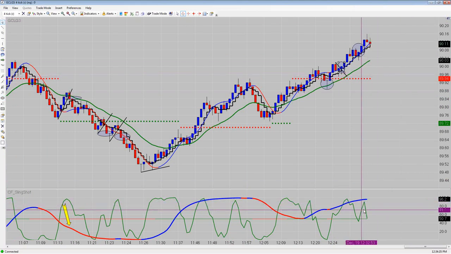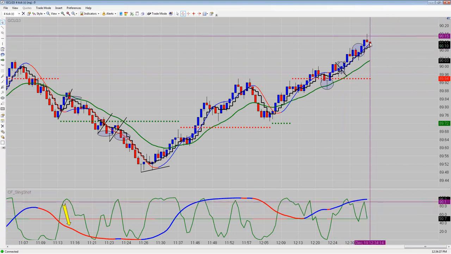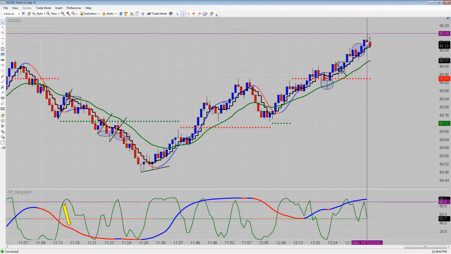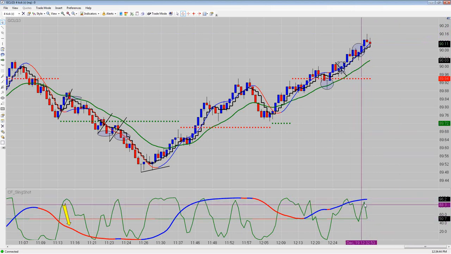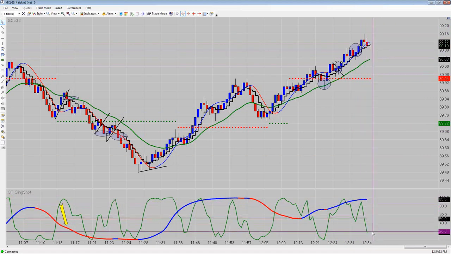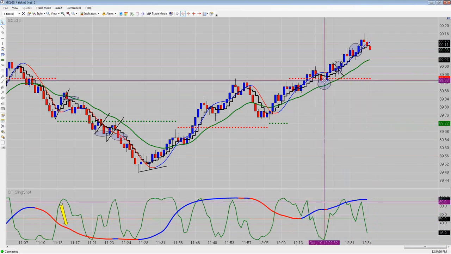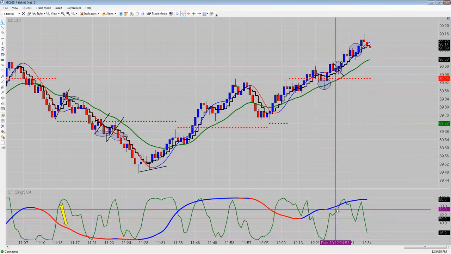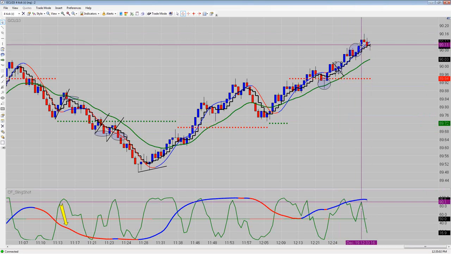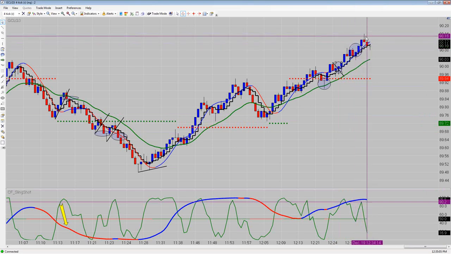Now up here, when you see how the price has moved up so far, and you say, you know what? It's really running. I don't want to get in on it when it's running so fast and far. Take a look down here at the slingshot. If the green line has worked its way up to the cycle, then it's likely going to pull back some at this point, like it's starting to do right now. You see that? So it's better if you have it right here, and there's some room for this green line to work its way up into the cycle. That's the best case scenario. I mean, you can still make profit on these smaller trades like this.